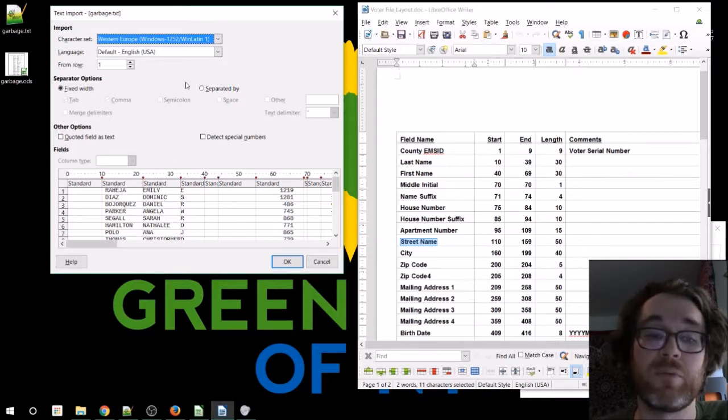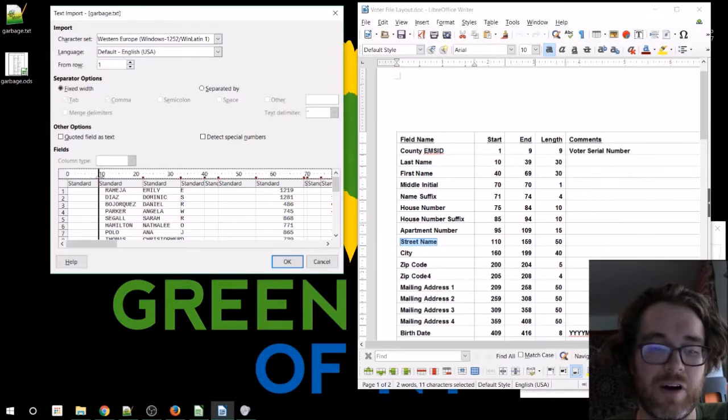To make it human readable, if it's a fixed width format, we actually have to insert where the guidelines are. And that's what these little lines and little red nubbins are. If it's a fixed width format, you're going to go in and manually click, and it will set up a new guide.